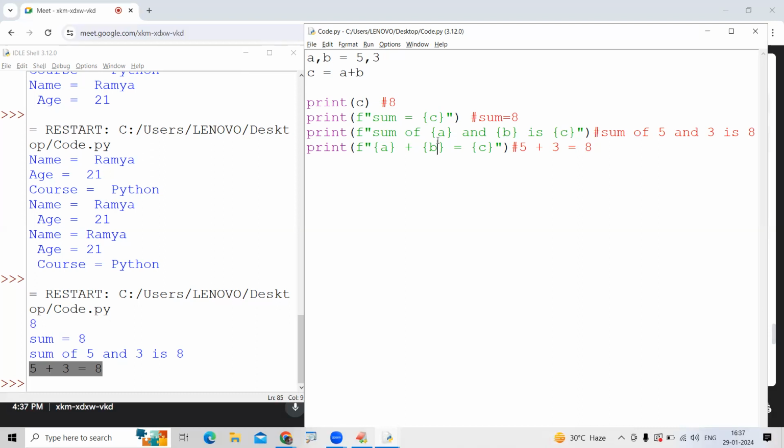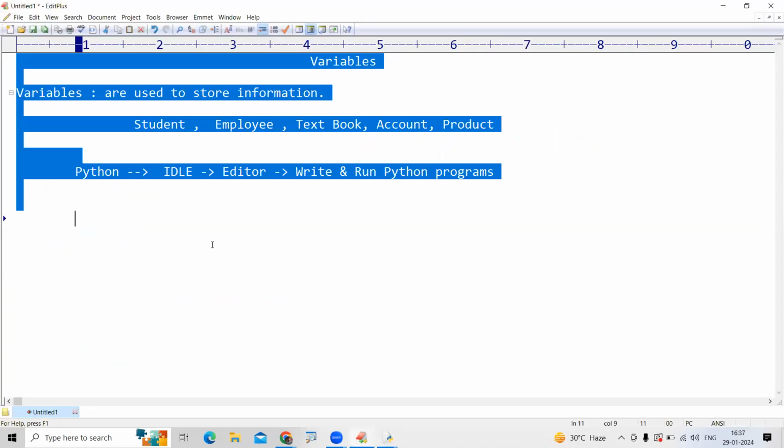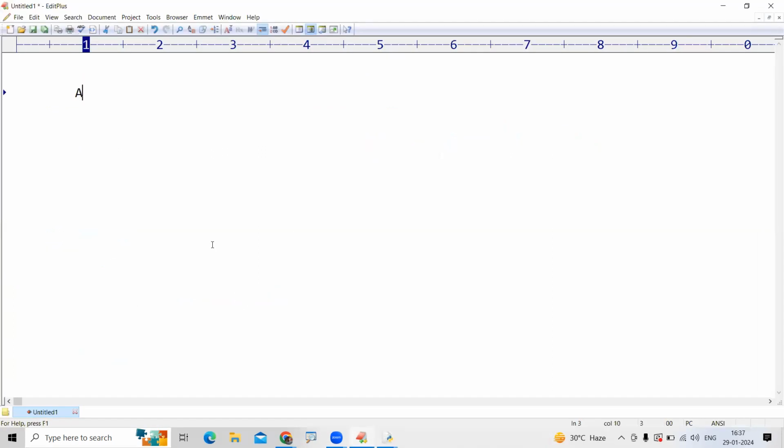Okay. Now I'll explain all arithmetic operators so that you will write one example for me. One example. Okay. We know addition, subtraction, and multiplication. Here, arithmetic operations in Python. Programs later.